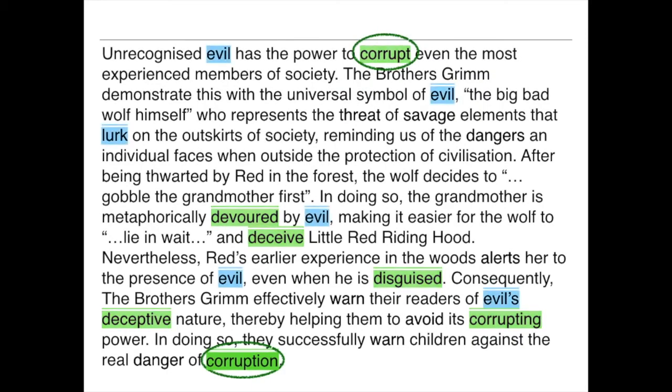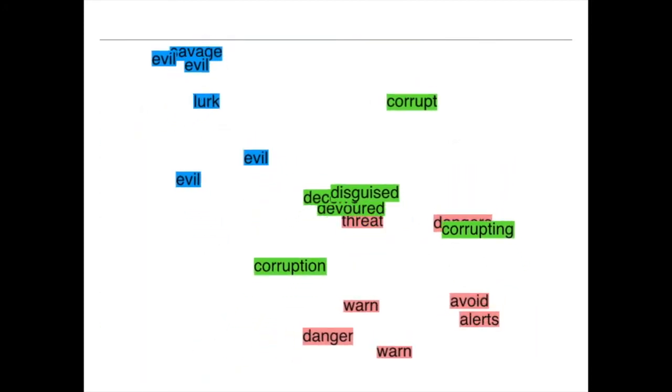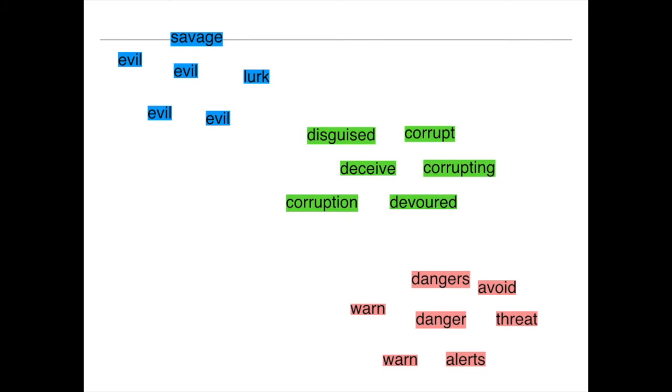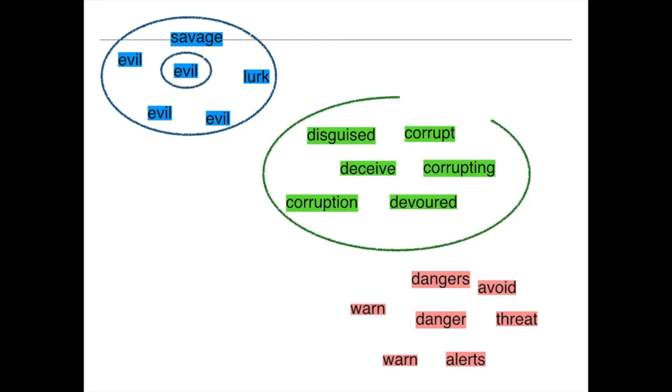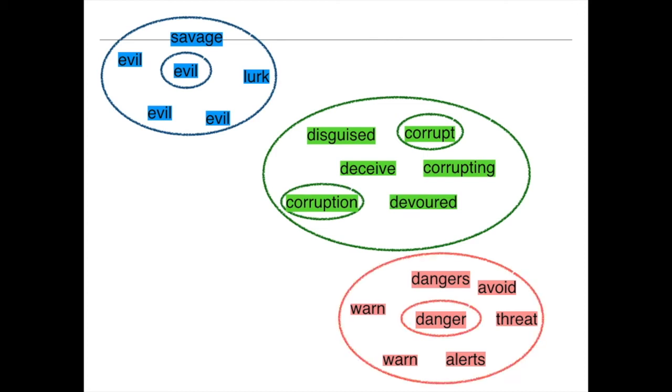And when we put the three colours together, you might start to notice a pattern. There tends to be more blue towards the beginning, more red towards the end, and then more green all the way through. And if we group all of those related words together, you see something like this. All the ones in the top are related to the concept of evil. The ones in the green are related to the concept of corruption, and the ones in red are related to danger. If you think about the meaning of these words, you might also notice that there is a link between the idea of evil and corruption, and also one between corruption and danger.